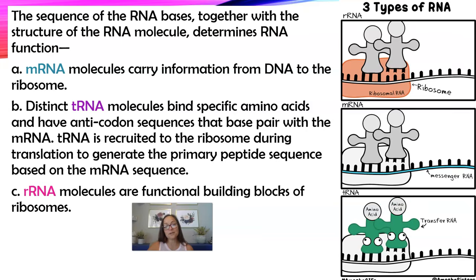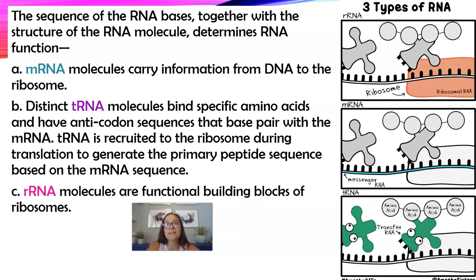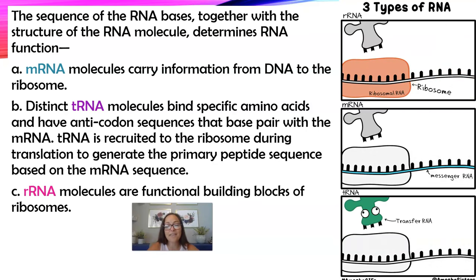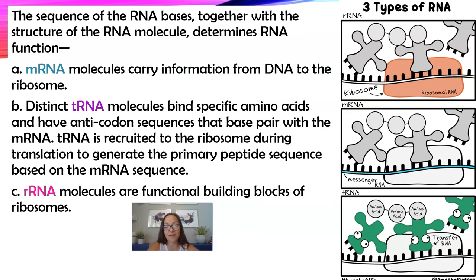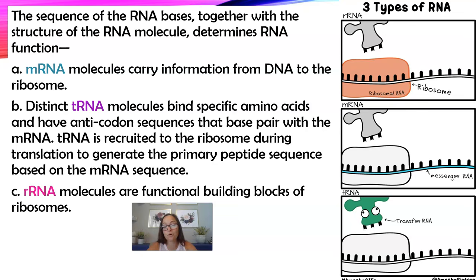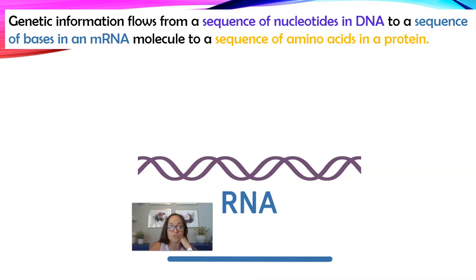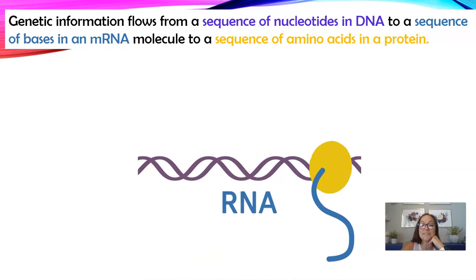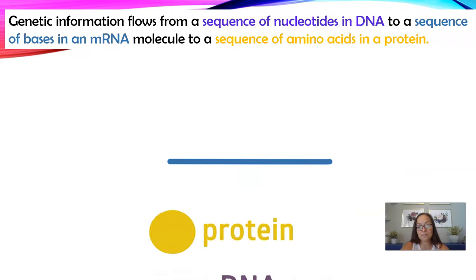And a ribosome is your next kind of RNA, called rRNA. Ribosomes are basically made out of rRNA and proteins. And that ribosome is where tRNA, the third kind of RNA, will read the messenger RNA in groups of 3 called codons to bring the appropriate amino acids to build the protein. So our genetic information flows, this is kind of fast, GIF, sorry, from a sequence of nucleotides in DNA to a sequence of bases in messenger RNA to a sequence of amino acids in a protein.